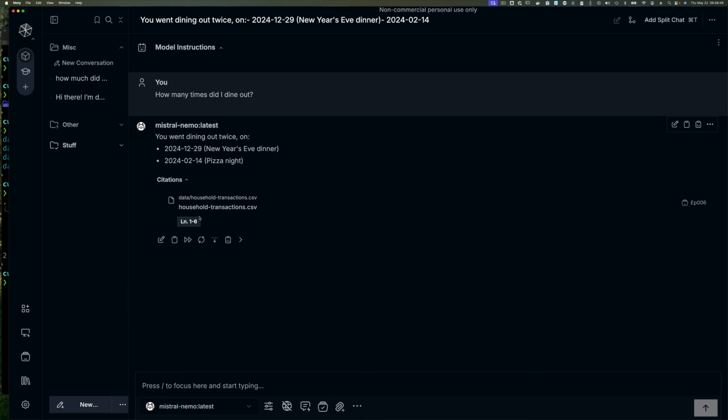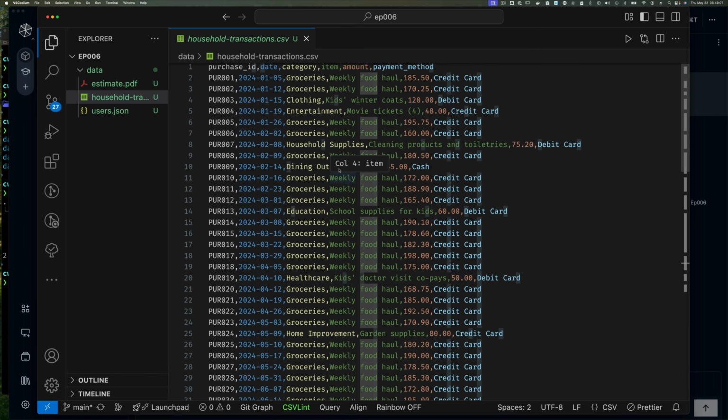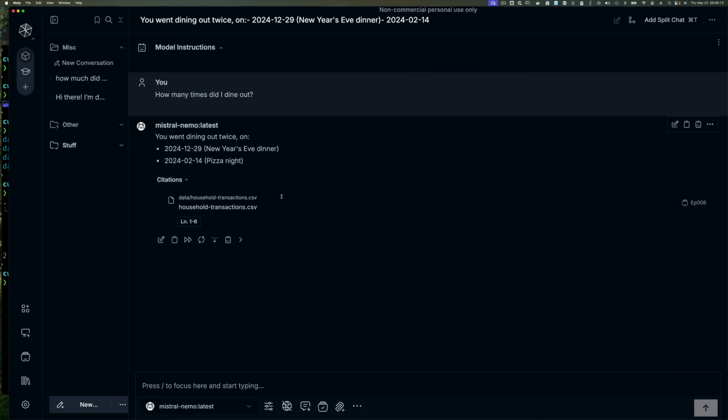So let's see if that's correct. It says second pizza night, dine out. Sure enough, there we go. This works, and this is exactly what I was saying, that just simply changing the model gives us the result we want, whereas the Gemini one, for whatever reason, didn't give us the result.